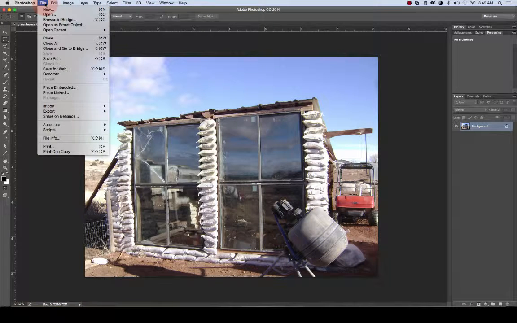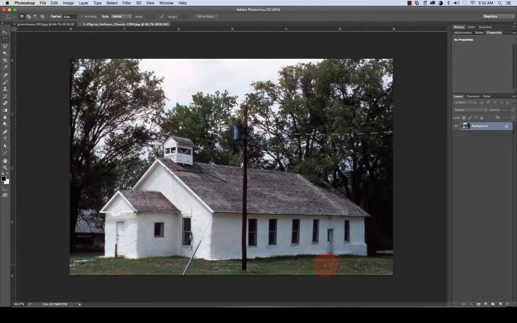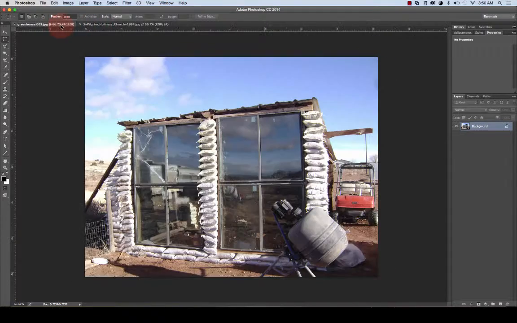Let's open up another image just to show you how this works if I want to bring one image into another or something like that. So I'm going to come up to File, again hit Open. I'll come down here and I'll just click on this image here, this pilgrim house or whatever it is. Click on Open, and we can see here we have another image open, and it's another tab. So notice I can switch between tabs up top here by clicking on each one. So each one of these is an independent image document currently.